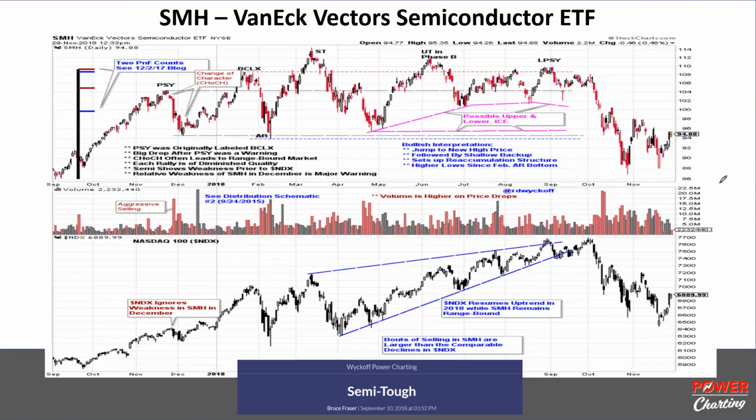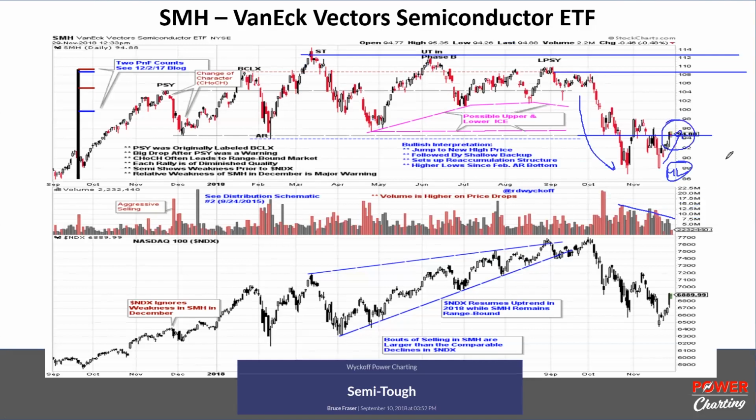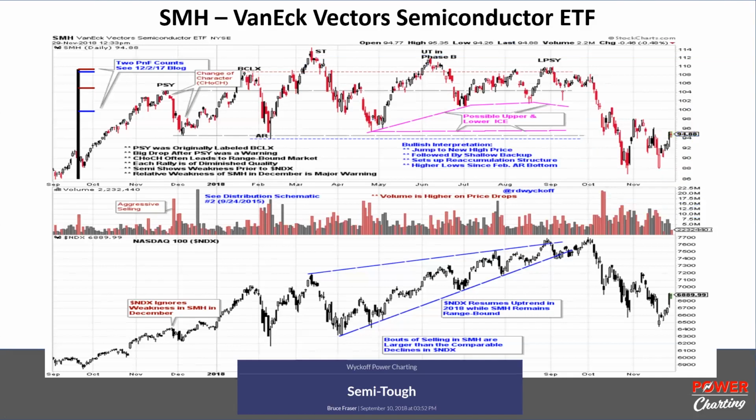Well, I completely agree. This just tells us we're in a range-bound condition. This appears like it may have distributional characteristics, but you get really big rallies even if it's in a distribution. And notice that this late October decline was then tested in November with a higher low, which Roman pointed out, and now we're turning back up. Look, we're back into the trading range now. So we're trying to get above old support, which is new resistance. And if we can get back up in there, it creates room and freedom for SMH to rally up towards the resistance areas, which could go halfway, it could go further.